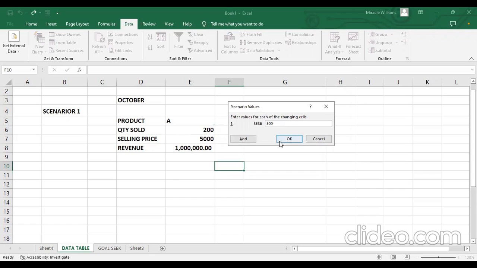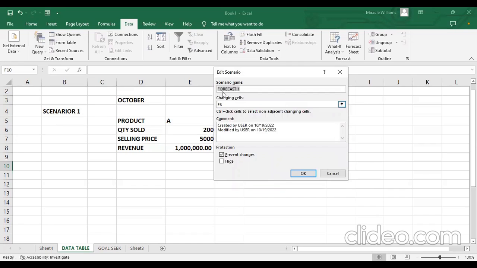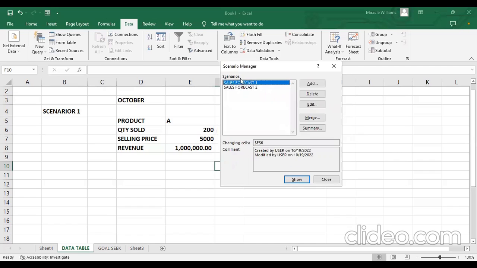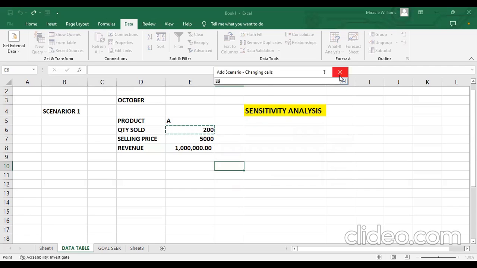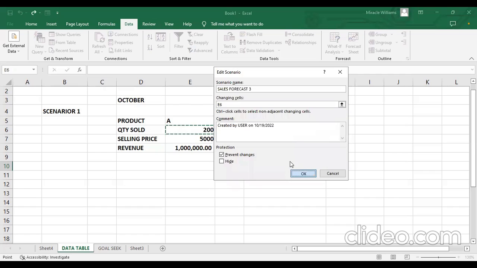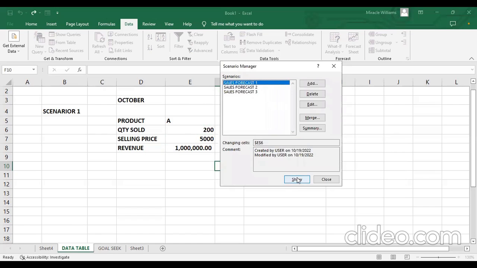I've added sales forecast one, and you can edit it. Then I also add sales forecast three. Changing cell is still the quantity sold, and I say when 800 quantity is sold. So this is how you can add as many as possible.